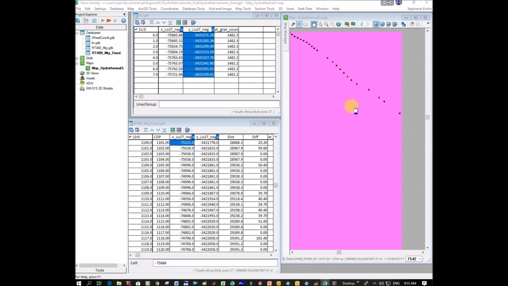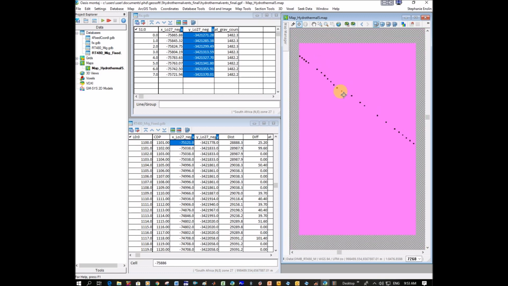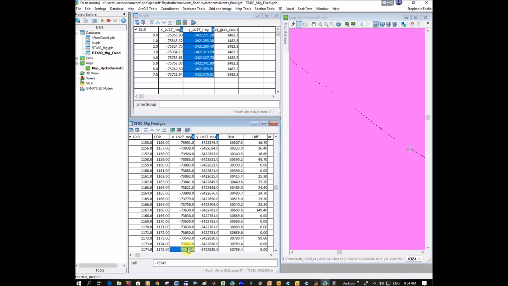So let's just do this one. So it's a lot more to just count, so let's rather be smart about it and just look at row numbers. Okay, so I'm saying from up there to down at the bottom. So that's from 1,100, and if we scroll, I suppose on the map we can click here, down to 1,172. So you can see quite a few. And let's just check if there's any duplicates there. Okay, so it's actually 1,176. So about 76 points we're going to expect to load up.